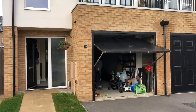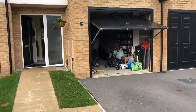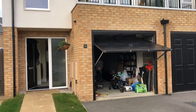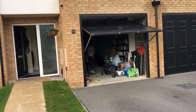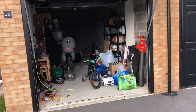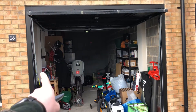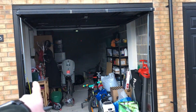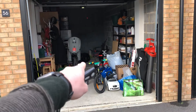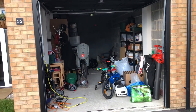Mr Hartnady here, just making a video of the garage works we'd like to have done to our house. I'm standing outside at the front of the house and this is the garage we would like works done to. The measurements are about 2.7 meters across and a normal garage depth of 6 meters.